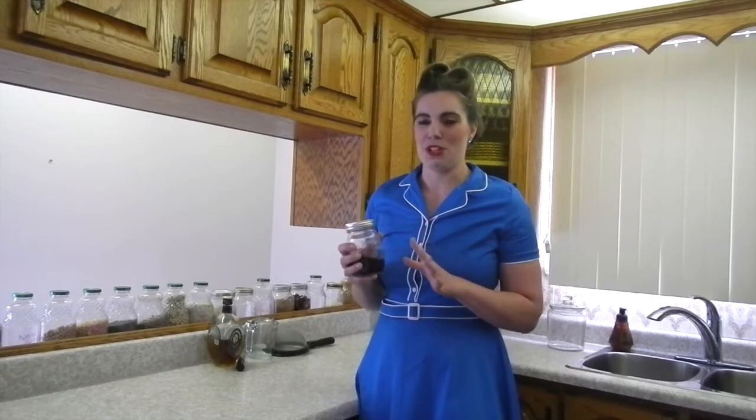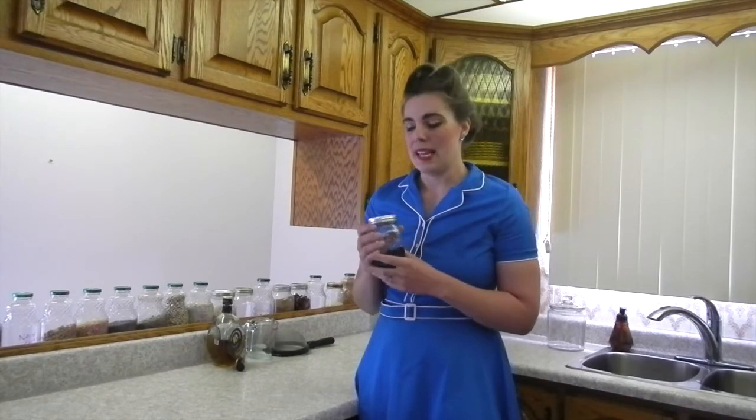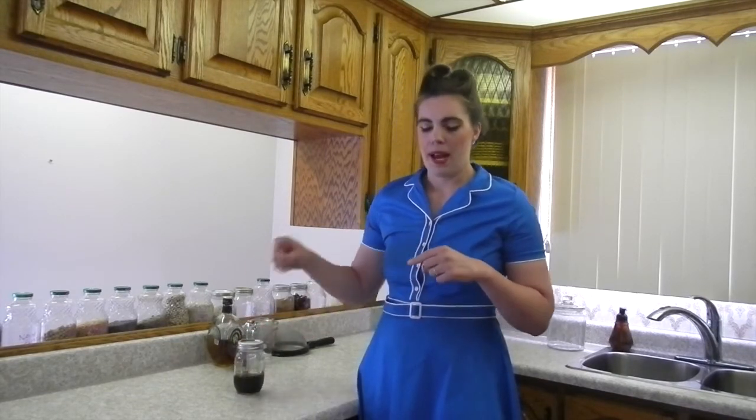I seldom get edible gifts, but when I do, it's extra special, especially when it's handmade. But vanilla extract is one of those things that makes a really beautiful and thoughtful gift. And you can actually buy these little 2-ounce amber jars, or you can even do 4 ounce if there's somebody that's extra special.